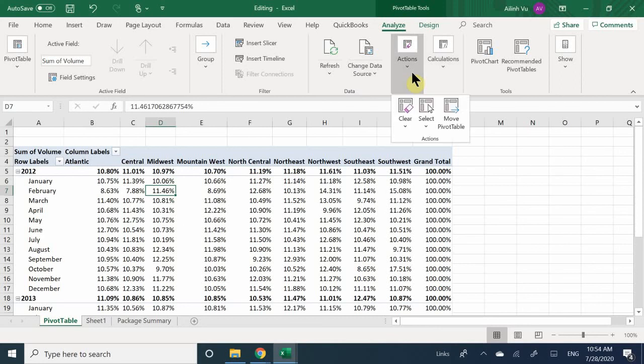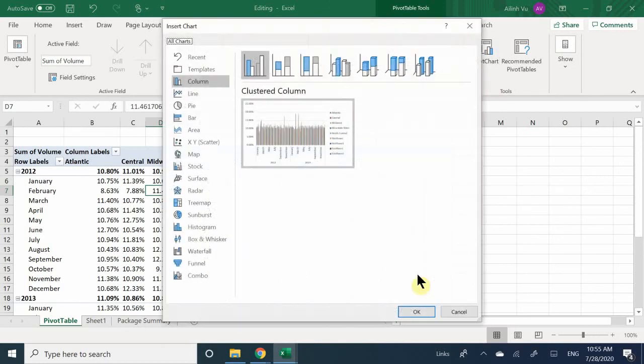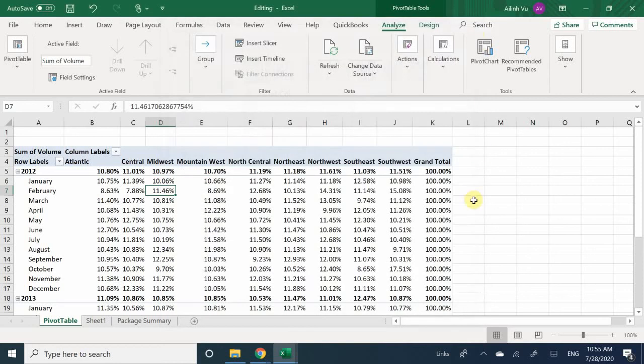Your actions here are like if you need to select something, move it over. Again, let's say for some reason you want to look at that panel again.